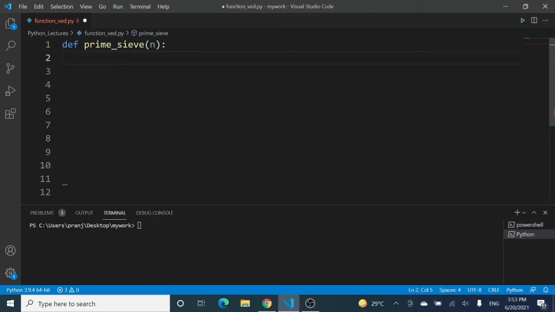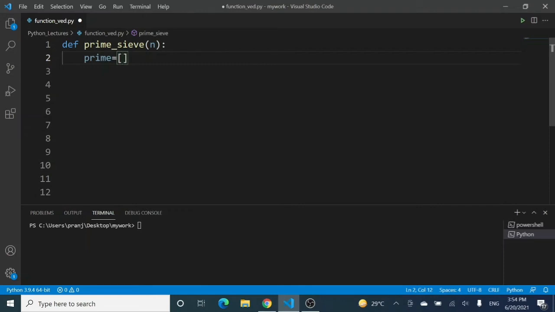In this, I'm going to represent the numbers, that is, in the example table I have taken numbers from 2 to 50, in a list. So let me name my list prime, and here I will make use of list comprehension. I want a list with all the numbers in it as zeros. Why have I taken this as zeros?